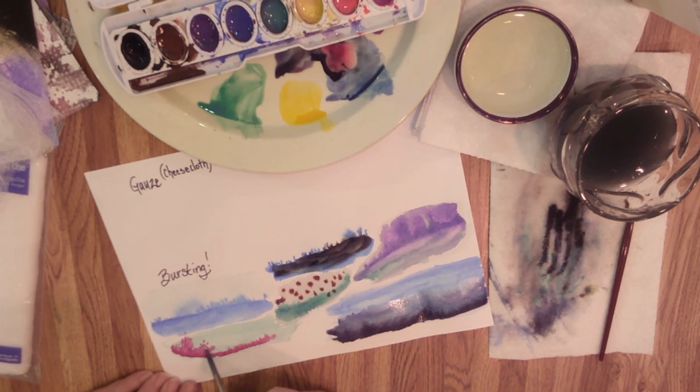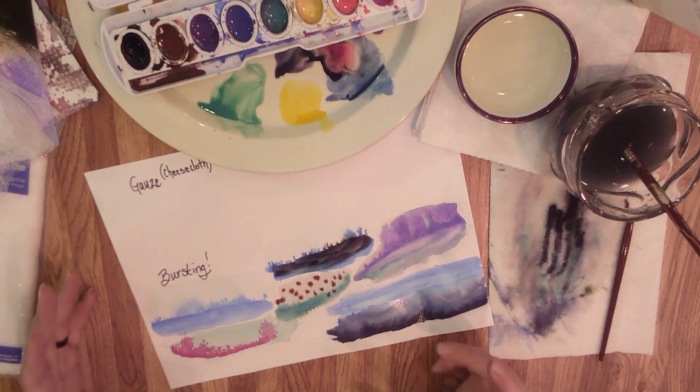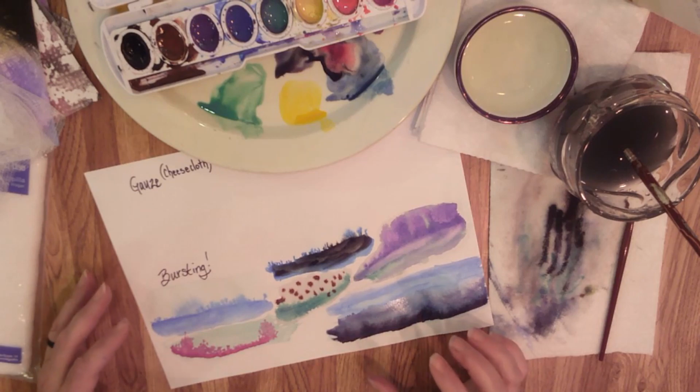I'm just dabbing it just a little bit to create kind of a texture. You're going to have to practice this. We're actually going to use this. I need you to become proficient at doing these different kinds of bursts. Some with too much water, some with not quite enough water, too much water, just enough water. This is beautiful. These are really nice little bursts. They're controlled. I need you to know what it is you're doing when you go in there, so you have a little more control, because we are going to be using this.